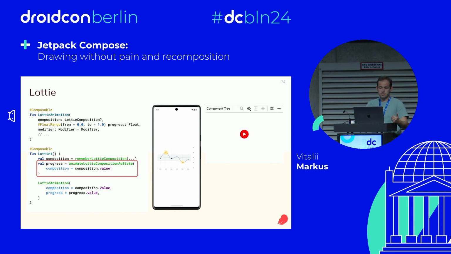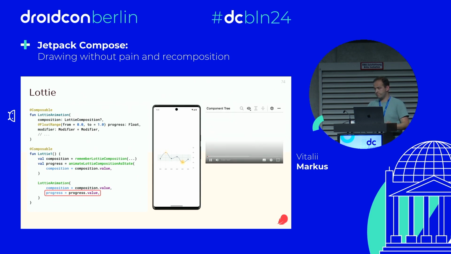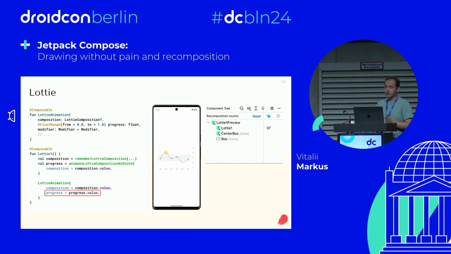And let's run the video and see what's happening. Yeah, we can notice a significant number of recompositions practically on every animation frame. But I found something interesting. The number of recompositions is limited. When the animation completes one iteration and starts a new one, there are no more recompositions at all. It seems like Compose caches them for optimization. Honestly, I haven't figured this out yet, so if anyone has an answer, I would love to hear it.